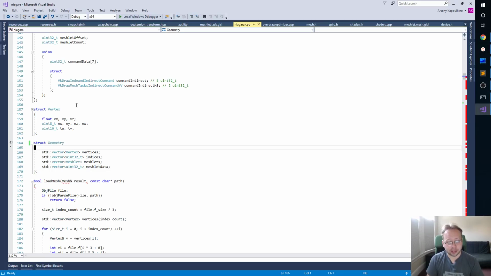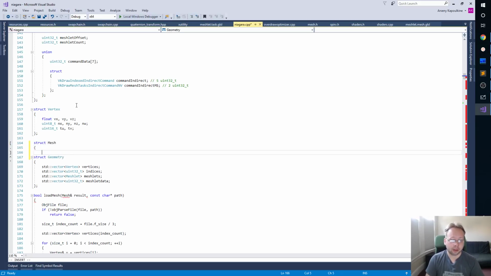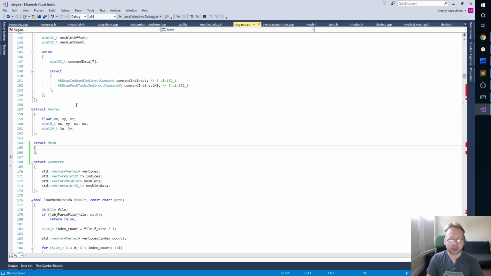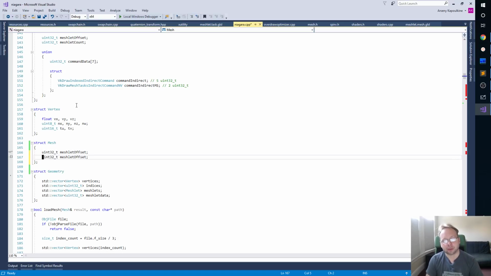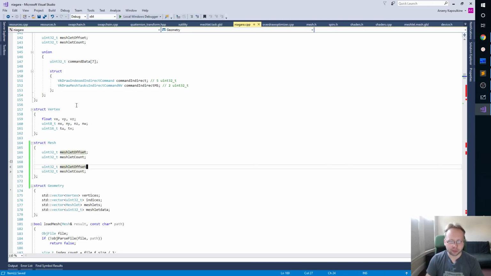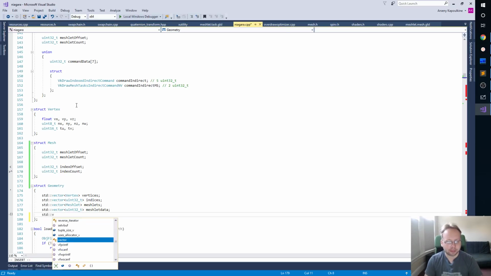And let's add a structure called mesh, which will just contain the offsets, basically the information about the mesh that we have loaded. So we need meshlet offset and meshlet count. And we also need index offset and index count for the traditional rasterization pipeline. Everything else is fine.